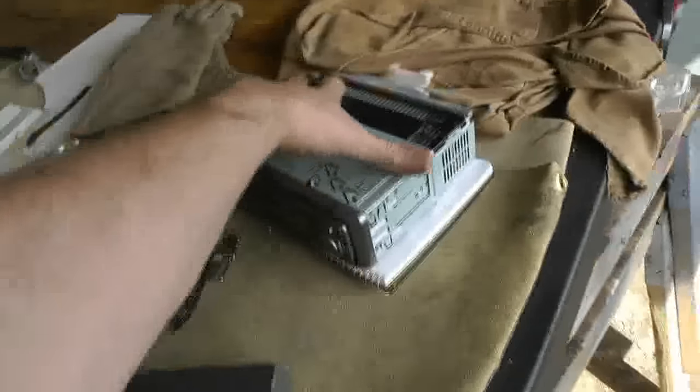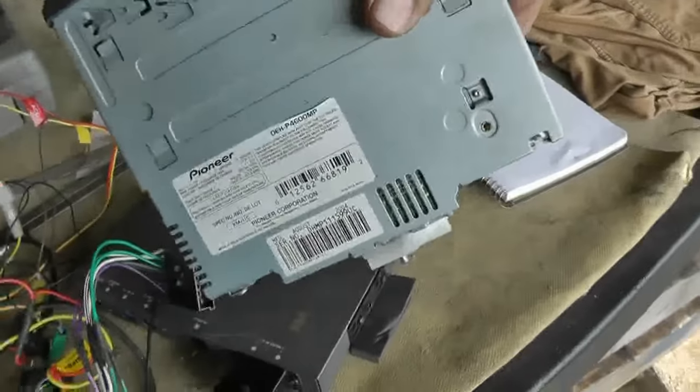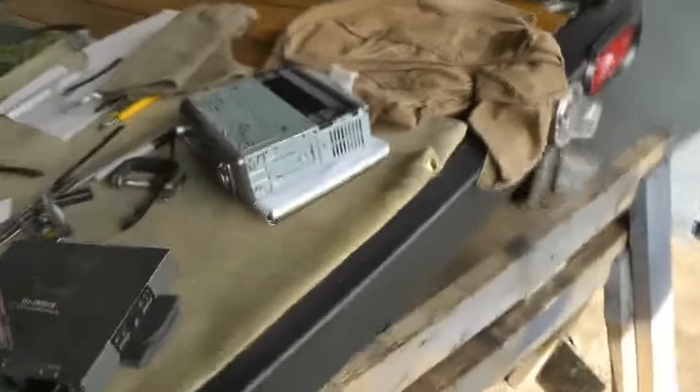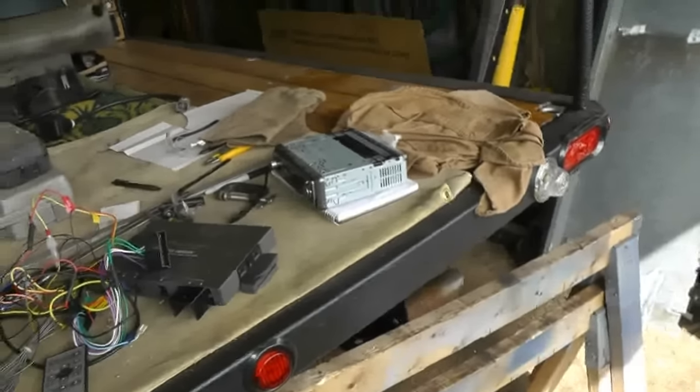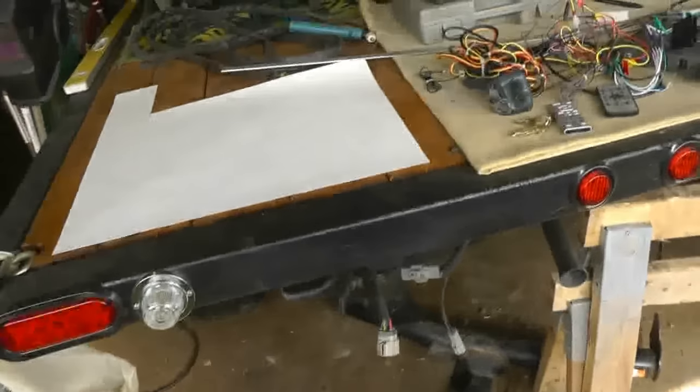And I pulled the stereo out of here, and I wanted the stereo. This is an older stereo. I actually forgot how old this was, but it's a 2004 stereo that I bought. Yeah, manufactured August 2004. So I'm going to take that out and put that in what is going to be the new trailer puller, since this thing is still a ways from going. I just got sick and tired of waiting for it, and I bought another vehicle.